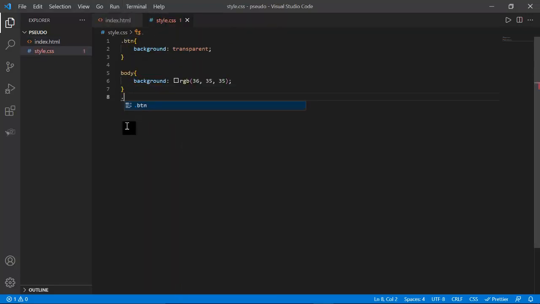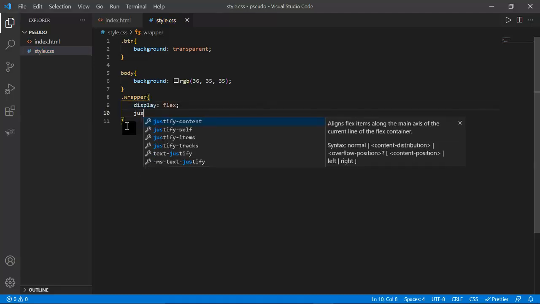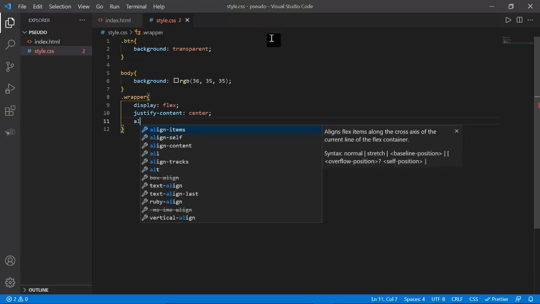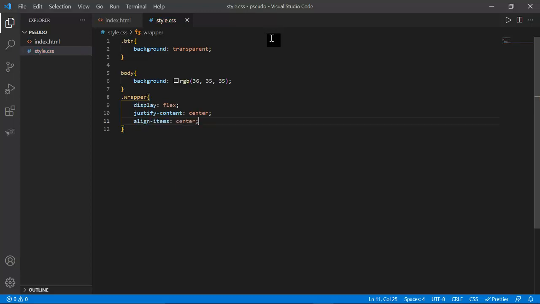Now I'm setting it to display flex and justify content to center, so it will center it horizontally. Then I'm going to give it align items center, and give it a height so it can center itself easily. Height of 100vh.